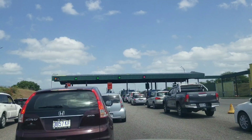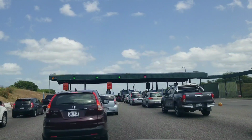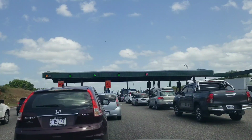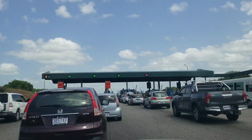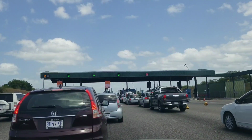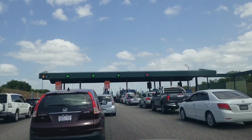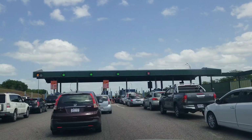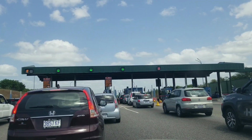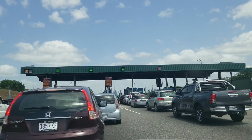And then from Maypen to Mandeville, those toll plazas are going to be at toll gates. And they are trying to keep the toll to $500 or less. And that's about $3 US. So to go from Kingston to Mandeville is going to cost about 1,500 Jamaican or about $12 US, which is very reasonable because the time from Kingston to Mandeville is now going to be 45 minutes. From Maypen to Mandeville is going to be 15 minutes. I mean, the time you save is worth the toll.